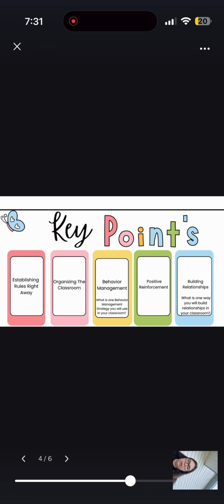And so moving on to the next one, organizing the classroom. I feel like this is a big one, especially for me. I have been in a situation where I've had to find something as I was subbing in a classroom, and I didn't know where anything was. I really needed a piece of Velcro because they had to come up to the board and put the card up there during a guided practice, and I just couldn't find anything. So I think in your classroom, you need to have a spot for your teacher supplies, and you need to have them labeled. That way, when you're teaching and you're doing guided practice or independent practice, whatever you're doing, you need to know where things are.